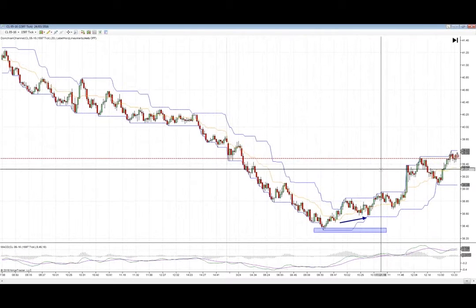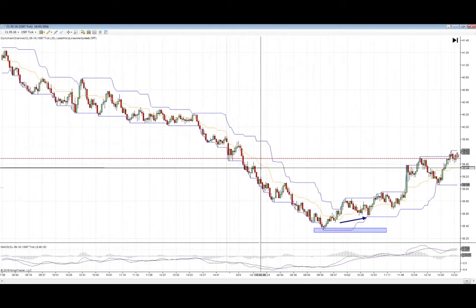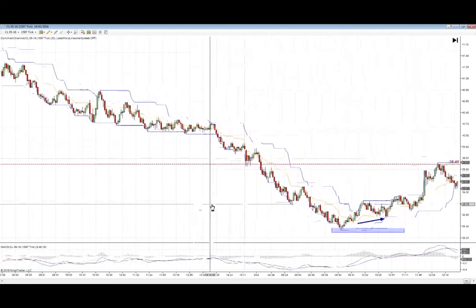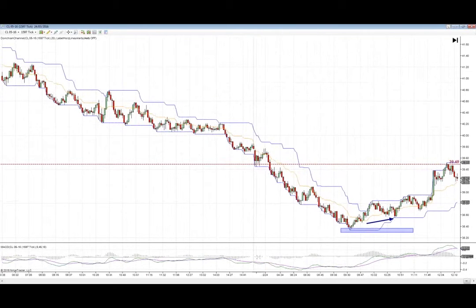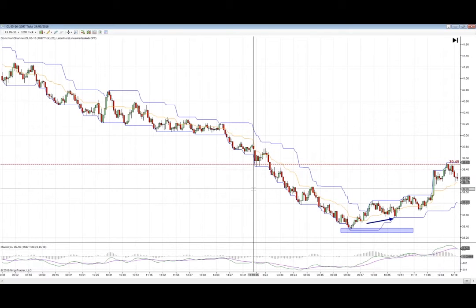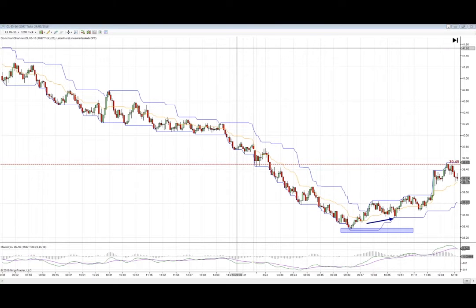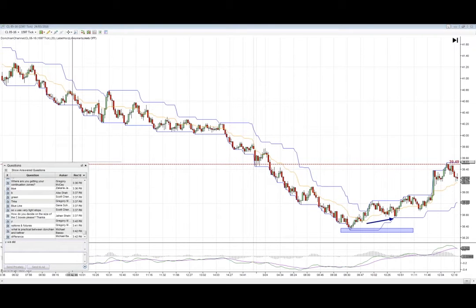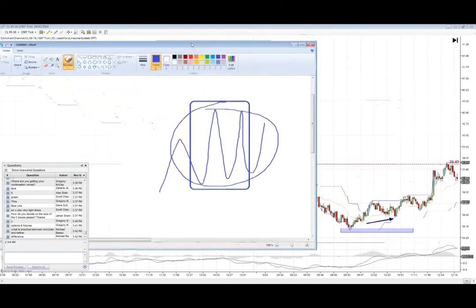Now, when I say a channel trade, for example, here short, below the zero, we're looking for a short, whether from the bottom of the channel, the top of the channel, or the middle of the channel. That is the anticipation portion of it. Michael, I don't know the difference between a Donchian channel and a Keltner channel, but it doesn't matter. Why? Because whichever channel you use, we talked about something called confirmation.